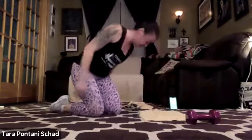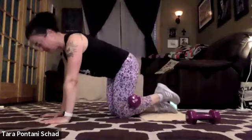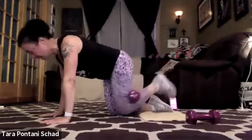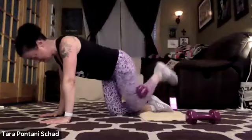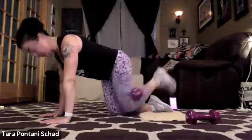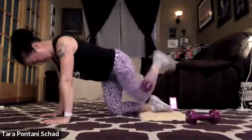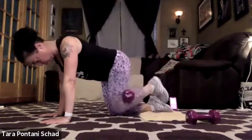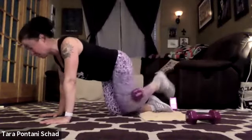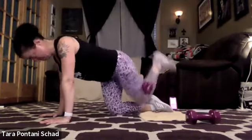Time, switch your legs up. Lock it in there. You don't want it rolling around. Press that ground away. Knee is directly under your hip. That knee that's on the ground. Heel goes directly straight up. Navel to spine. Press that ground away. Creating an active muscle system. Breathe. Good job.